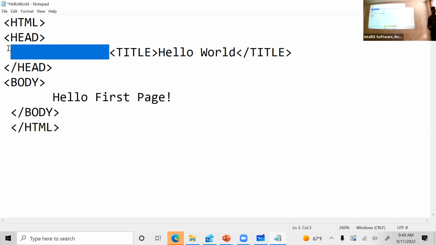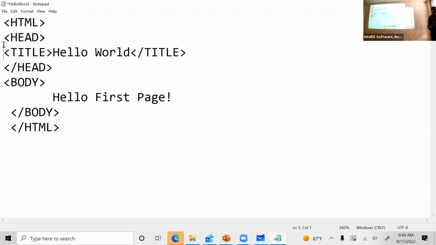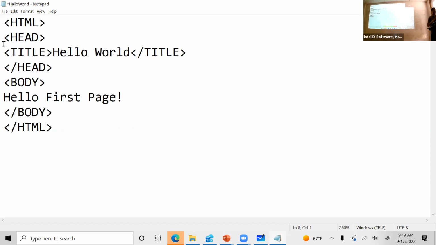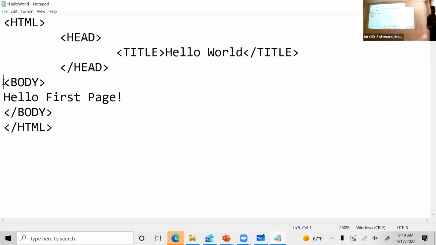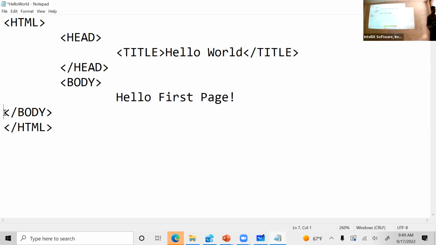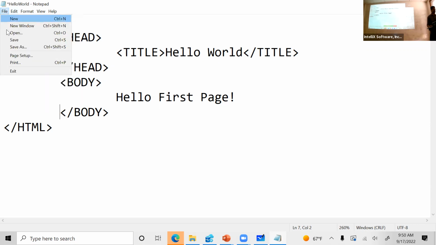It's essentially, you do it based on whether it's readable. If you do it this way, right? Human brain, it's harder for me to read and understand where things are. Versus if I do it something like this, it's much easier to see the structure, how this information is nested. So if there was a problem, I can say which area it's a problem. So let's do this thing. I'm going to save this.